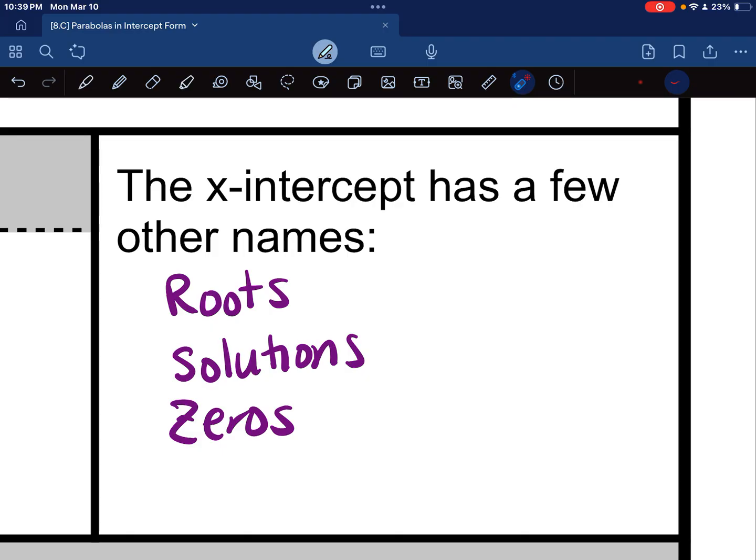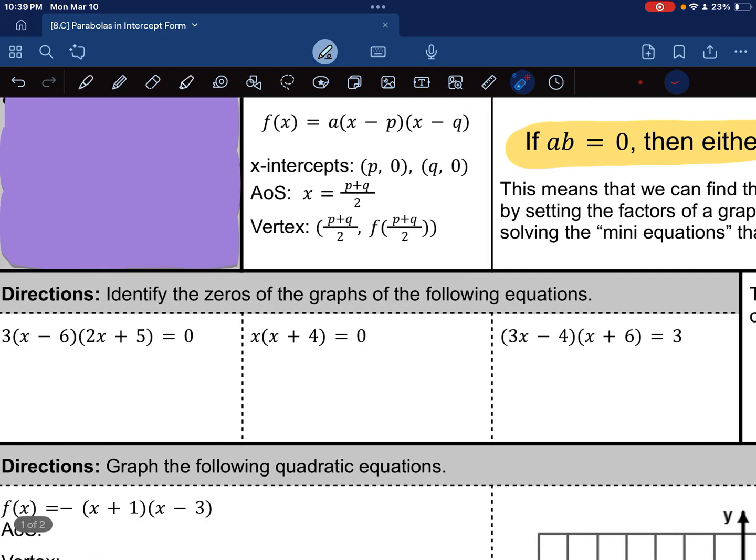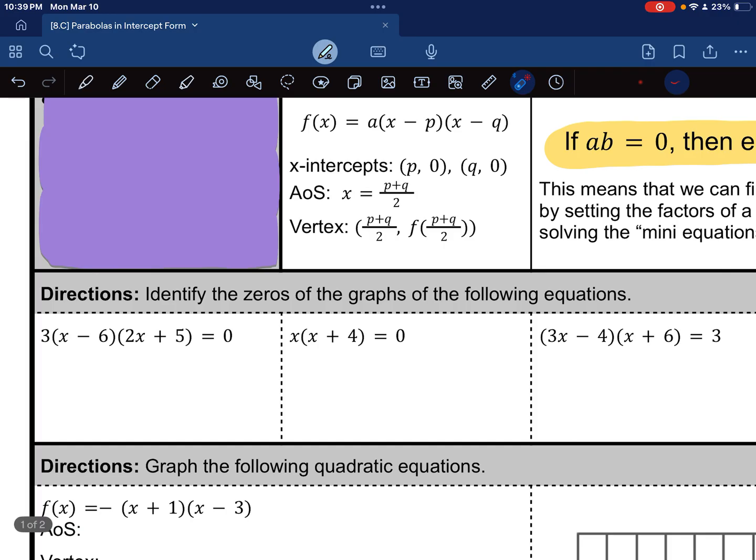Now, before I get into doing problems, I need to warn you. This concept was developed by different mathematicians in different areas of the world. And so the x-intercept suddenly got a bunch of different names. They all mean the same thing. They all mean x-intercept, but sometimes we call them roots or zeros or solutions. So if I'm using other words than what you know, that's because we like to confuse you. Congratulations.